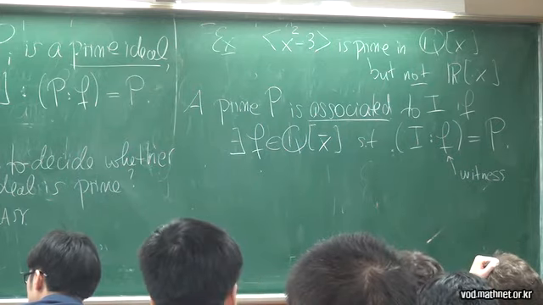The first one is AB, the second one is CD, and the third one is ABCD. Okay? 3 associated primes to this ideal. Maybe you don't believe me. Well, I can give you a witness. For each of these prime ideals, I'm going to give you a witness. I have to find an F such that I colon F gives these prime ideals. And we're going to do this live now.